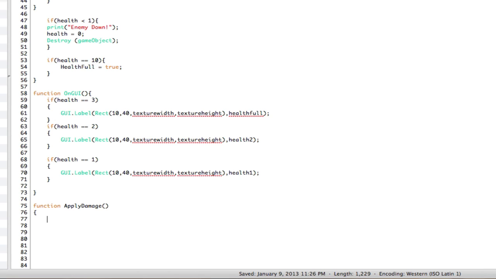Okay, and then in apply damage, we're going to do something a little bit different as well. We're going to step it up a little bit here. See if I can remember. It's just player dot send message and then subtract health.